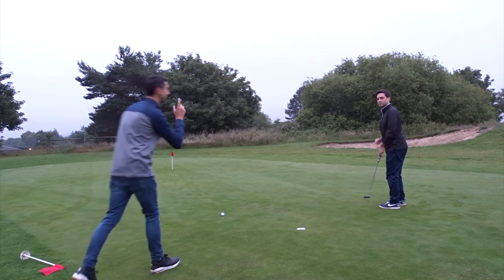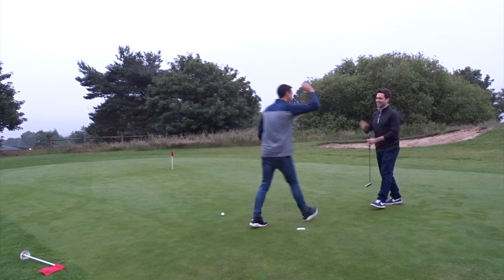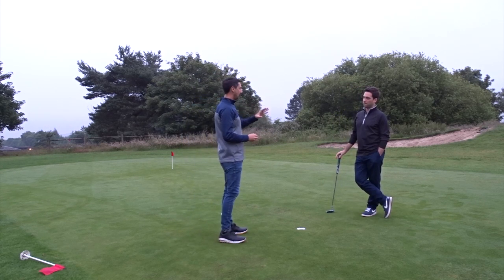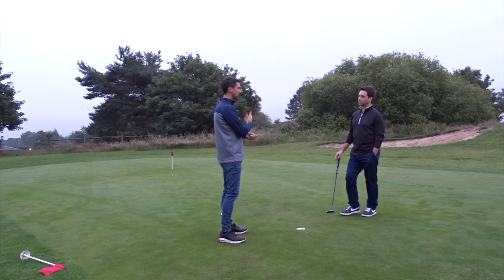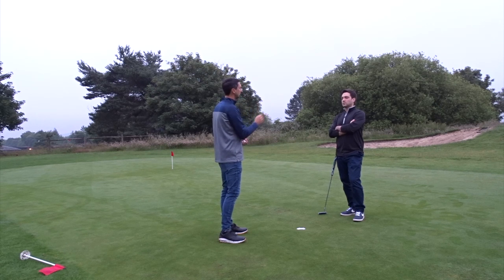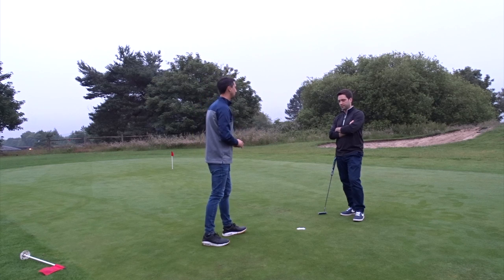So right, this is absolutely critical. Could have been better if we tried. Right, so line comes from pace. Earlier you said to me that you think your line's good, your pace is rubbish. Definitely, because we all concentrate too much on the line, and that makes us more rigid and we can't feel the putt. As soon as I gave you the cue to think about pace, the line presented itself.